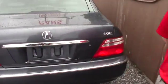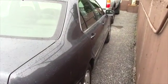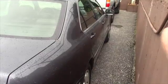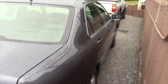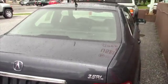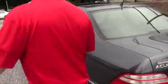Come on this side a little bit because it is close to the wall. I just want you to look down the car. I think this side's even cleaner. I pointed out those two little blemishes on the driver's side, and honestly I don't see anything on this side that's worth talking about. You don't have any cracks or breaks in the glass. Again, tires are great, the car's in great shape, just a beautiful vehicle overall.